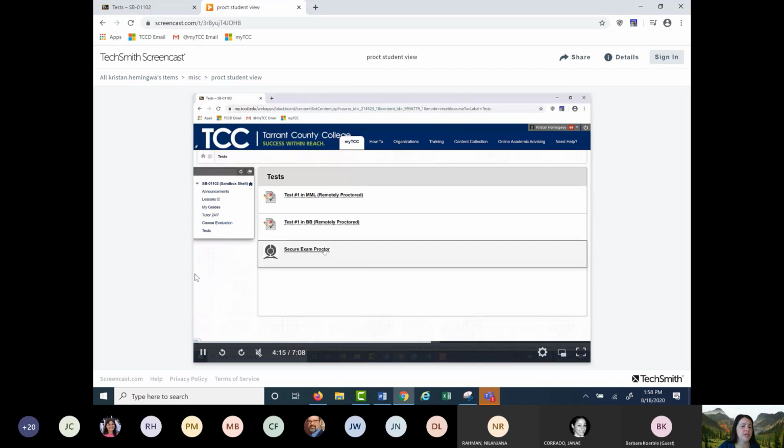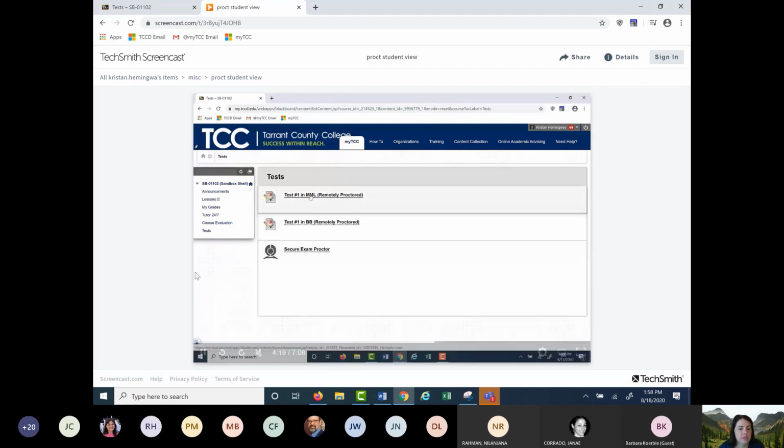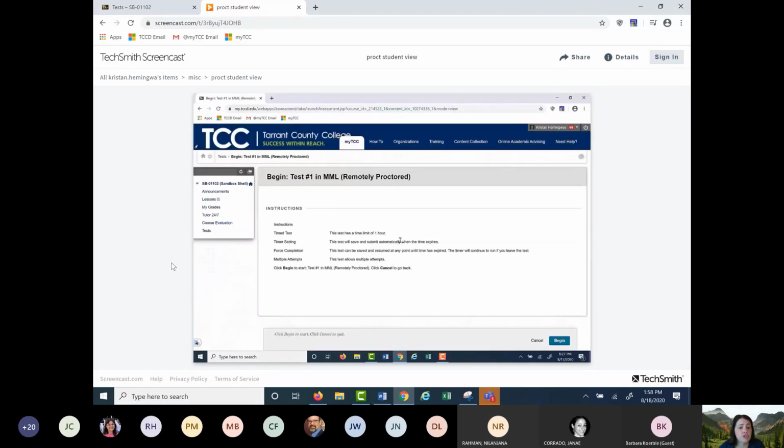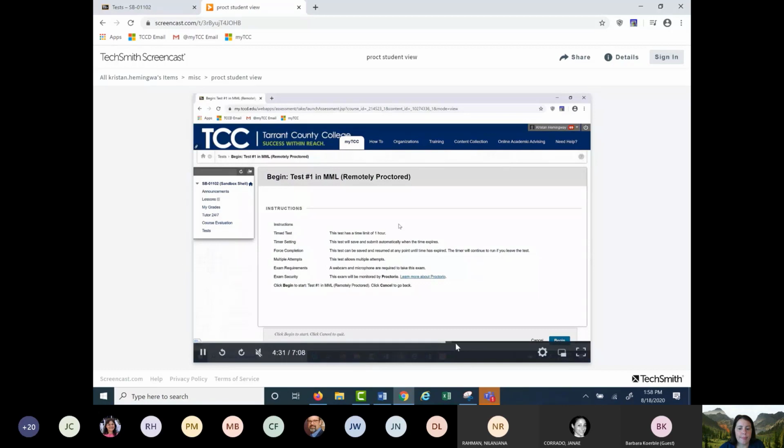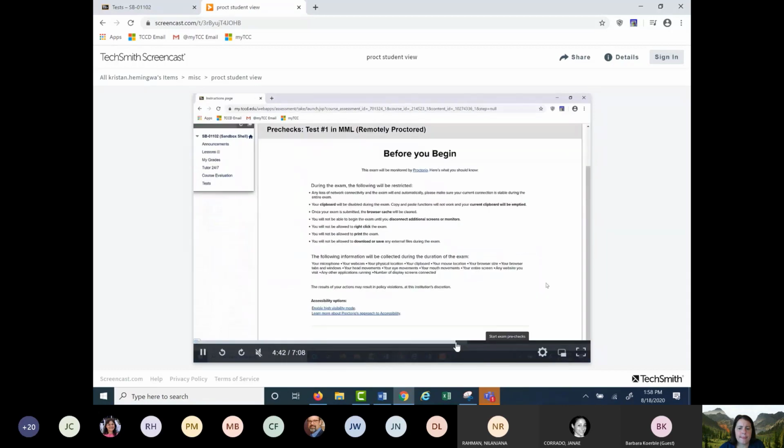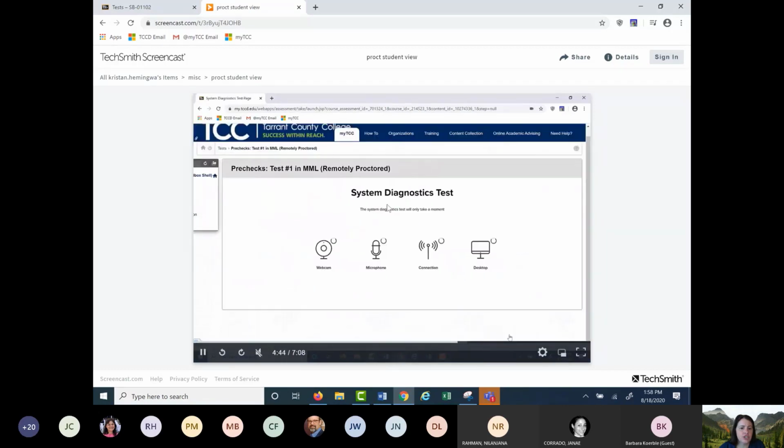So I'm gonna go up here and that's gonna be my one in Mymathlab or whatever you named it. So Neela, if you have your test in Mymathlab, this is where your students would go. They get their instructions. They click begin. They're shown all that.